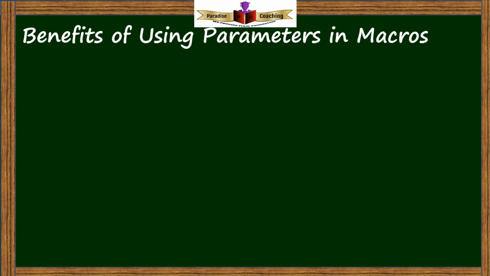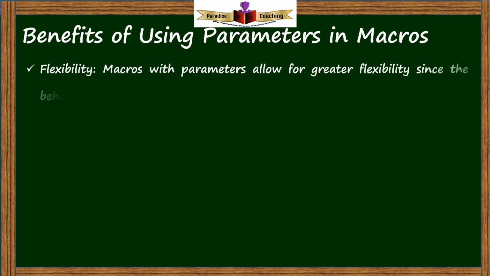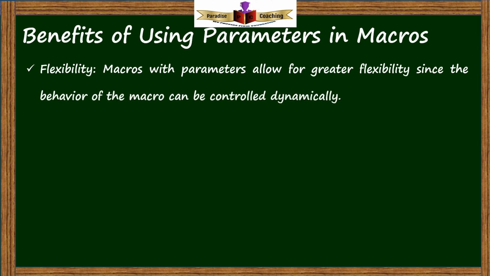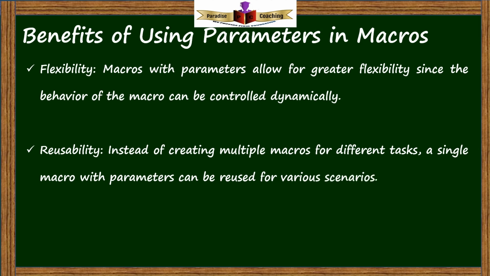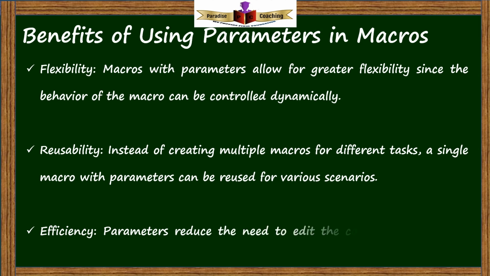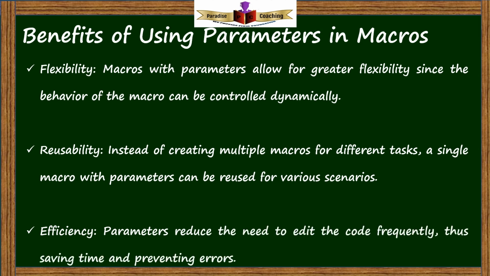Benefits of using parameters in macros. Flexibility: macros with parameters allow for greater flexibility since the behavior of the macro can be controlled dynamically. Reusability: instead of creating multiple macros for different tasks, a single macro with parameters can be reused for various scenarios. Efficiency: parameters reduce the need to edit the code frequently, thus saving time and preventing errors.